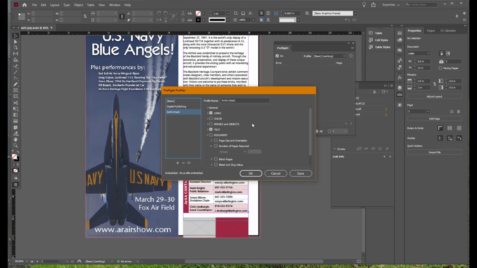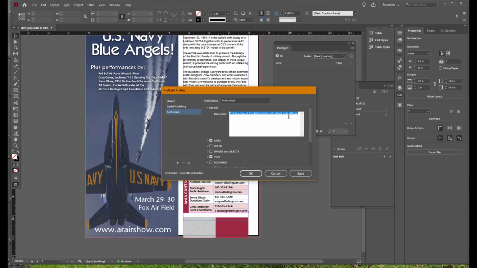We're now going to set up parameters so that the program itself will alert us if we put in something that has the wrong color space, or if there's a link that is missing, or if we have text that's not fitting in a text box. We can set all of that up to be alerted. So we're going to start under General, expand that if it'll let you, and we can just replace that type with Verify Newsletter for 4-Color Press. That's just stating what we're doing with this.